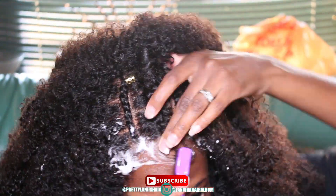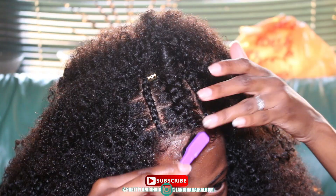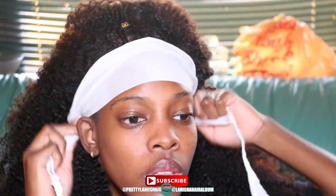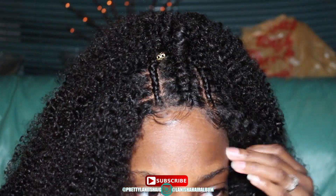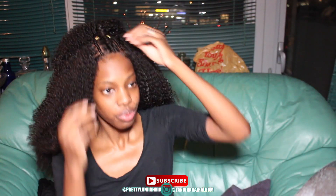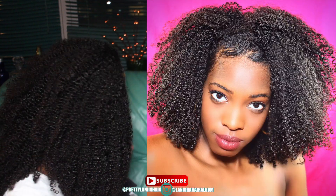The knots are kind of big, but bleaching and makeup will be your best friend. For a glueless install like I do, an elastic band is perfect. Use gel or edge control to lay your baby hair — and if you don't want baby hair you don't have to have it; you can check my Instagram for pictures with this hair and no baby hair. For the stray hairs from the knots, all you need is a wax stick or mousse and that will tame them right down.